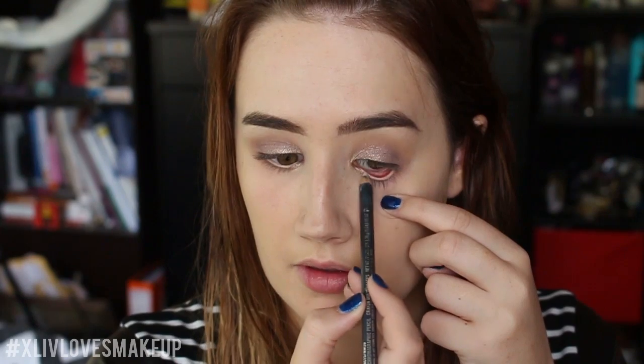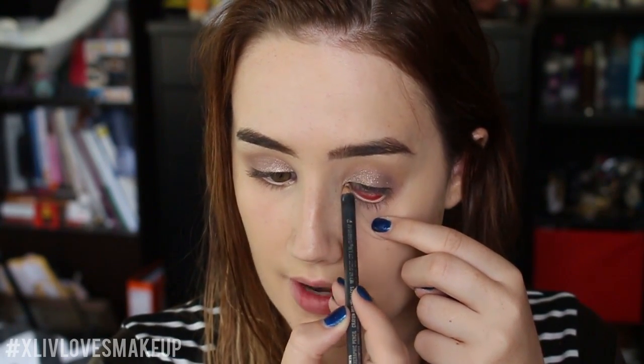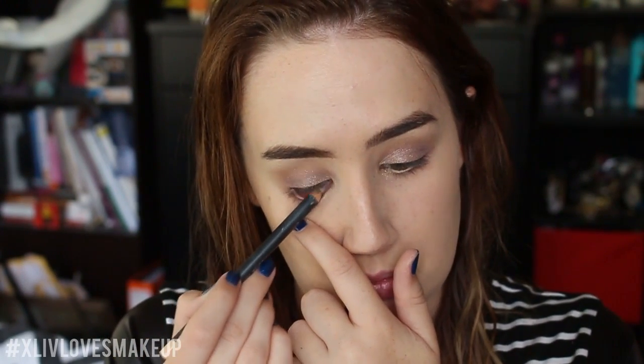I'm going to go ahead and brighten up my waterline with a little bit of my chromographic pencil. This one's in NC15 to NC20, and it's just going to make my eyes look a little bit bigger, if you guys can tell. Hopefully you can tell. This is quite a natural effect because it isn't white. This one's skin tone, but if you wanted a really, really bright eye, white gives you a much brighter appearance. But I prefer the nude in most occasions. You can get this in different shades too, so if you're darker skin tones, you don't have to have this stark of a white, but this might still look best on your eyes, just in case you're curious.